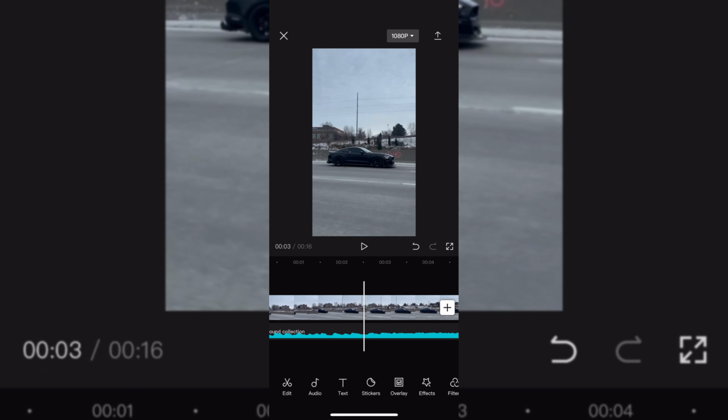And yeah, guys, there you go. That's how you make a simple, pretty cool looking edit. I think it turned out pretty well, and now you guys know how to edit a little better. Hope you guys enjoyed the video and learned how to edit your pictures and videos a little bit better.